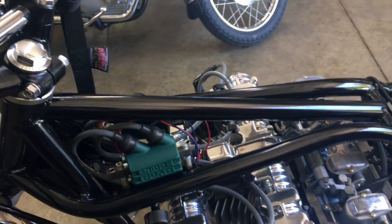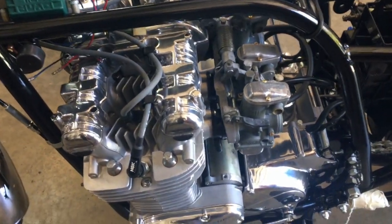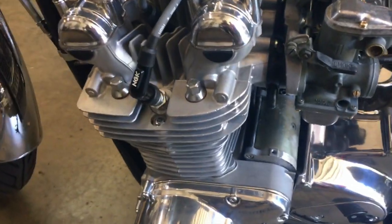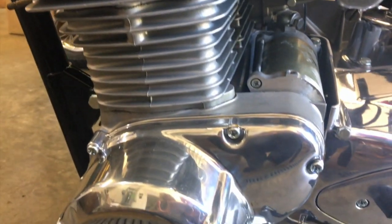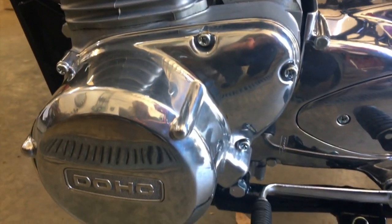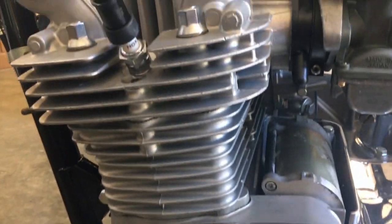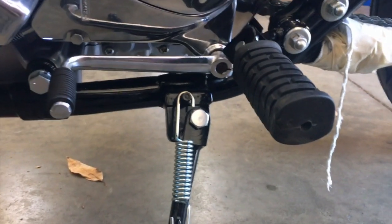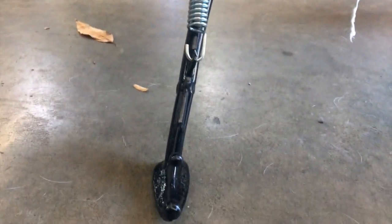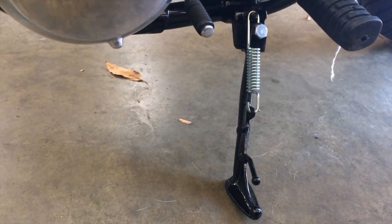And if you look at the motor, you can see a gorgeous finish. This is aqua blasting, vapor blasting combined by Ace Powder Coating. And then we had the engine covers polished out. The side stand, now our buddy Tree Man, he's kind of shorter. If you notice, the side stand is just a little bit shorter, so we had that powder coated.